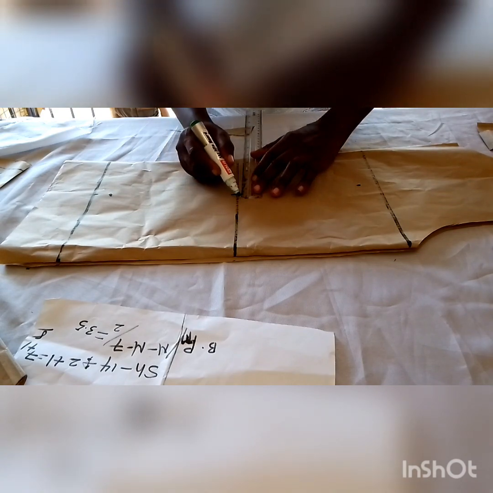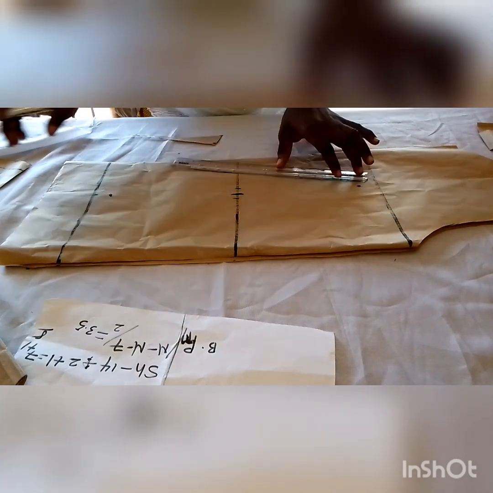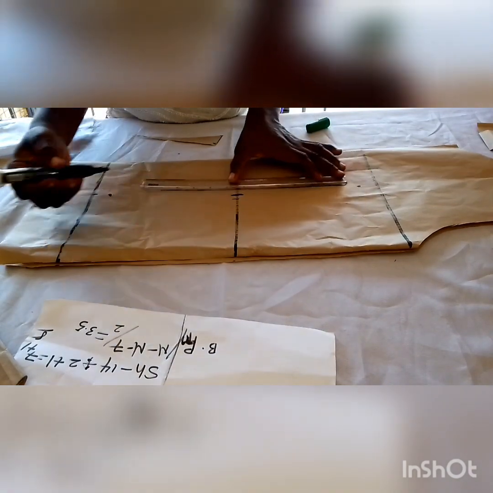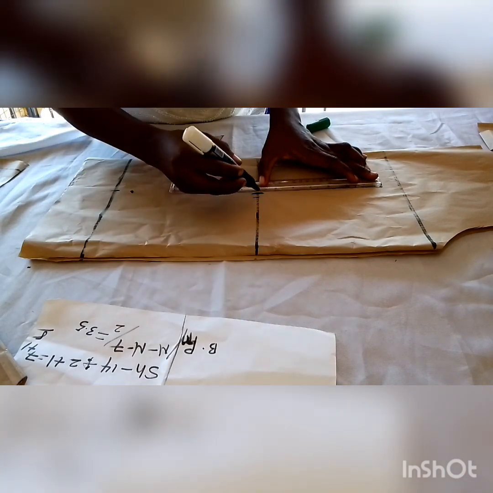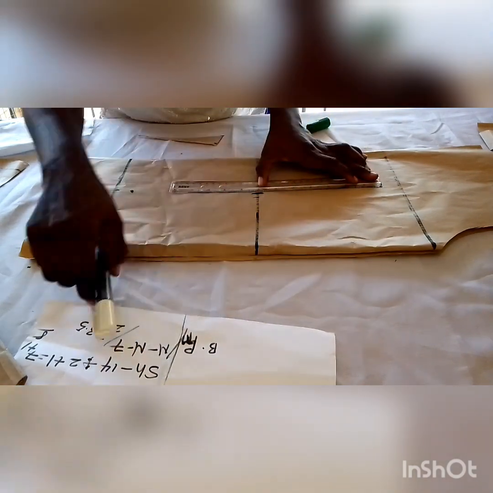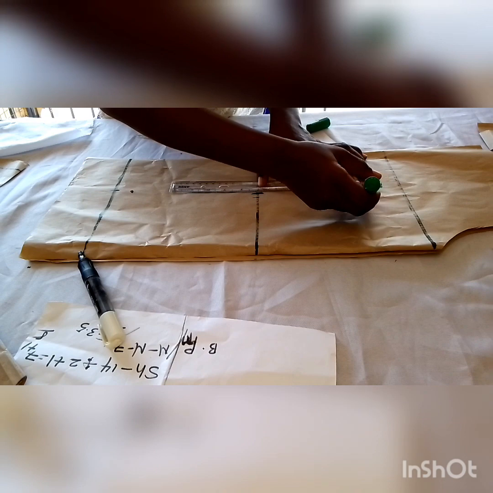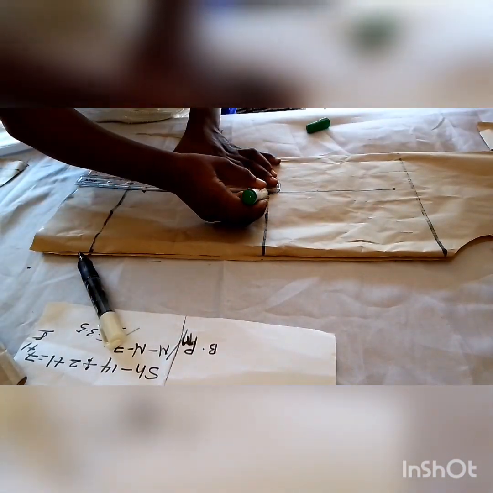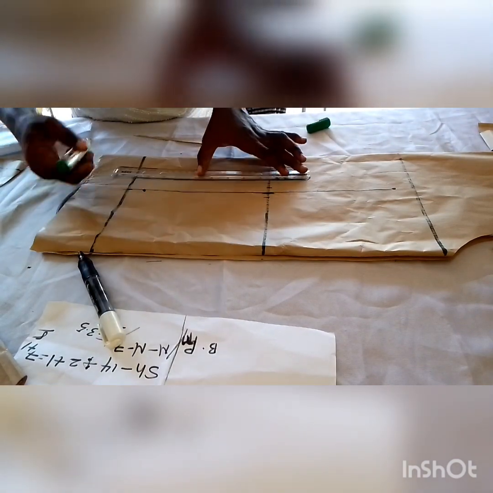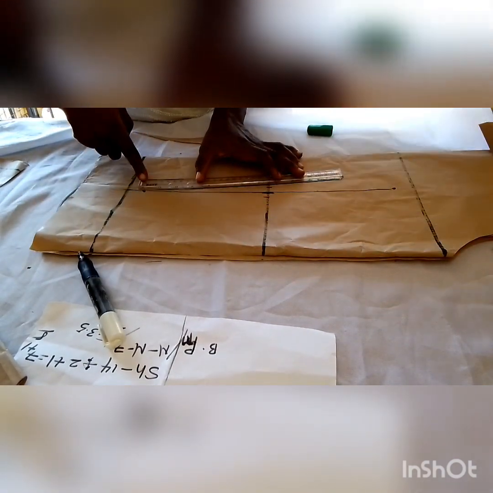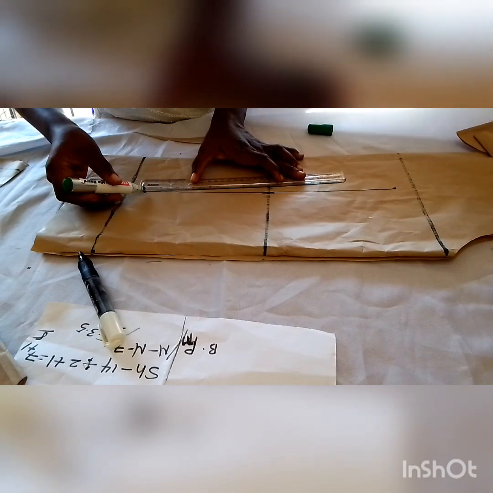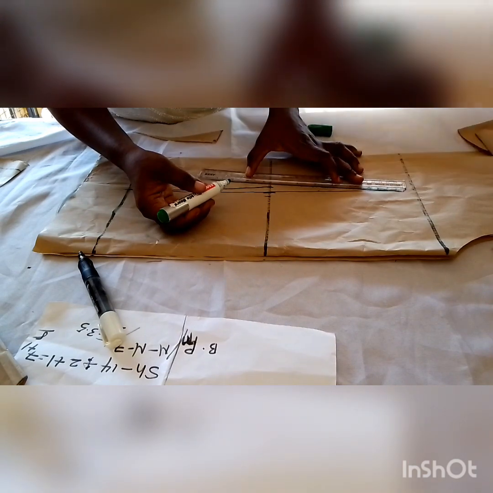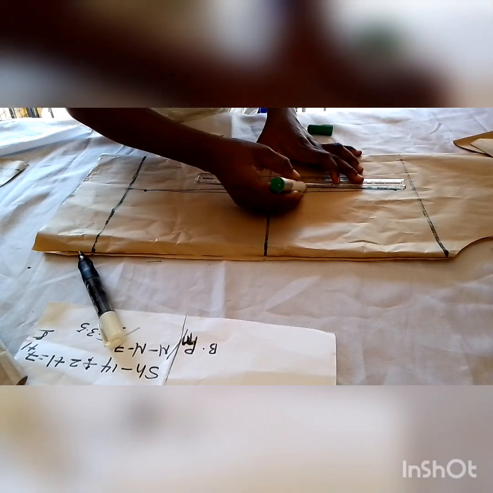Then we mark half on both sides of the line on the waistline. Then join them exactly the way we did them at the front. That's the middle straight line. But the dart will stop on that 1 inch. 1.5 will measure from the hip line upward. Connect it to the 1 inch or half inch we mark on both sides on the waist.